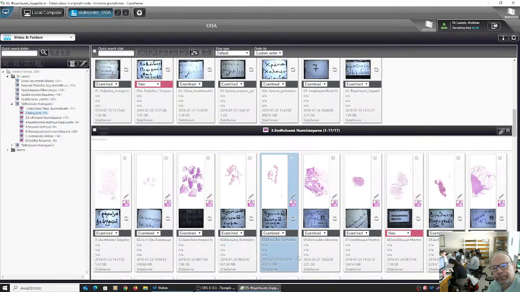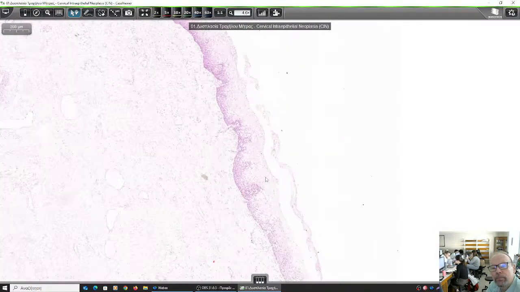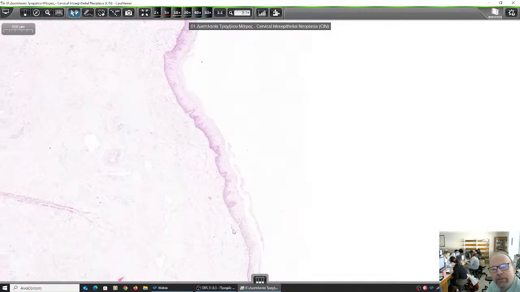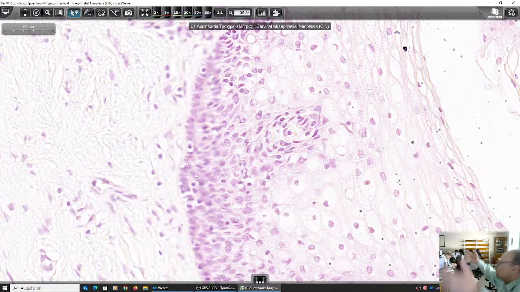So, next one. We'll have the epithelial neoplasms. Have a look here. This is the metaplasia, yes. So, we have the lining epithelium of the cervix, multi-layered. However, you see the basal cells here, and the upper layers, which are more mature. How do we understand that? They have more cytoplasm. As the cell matures, it acquires a considerable amount of cytoplasm. However, in the basal zone, it appears dark because it is immature, because this is the proliferation zone. All this is normal.